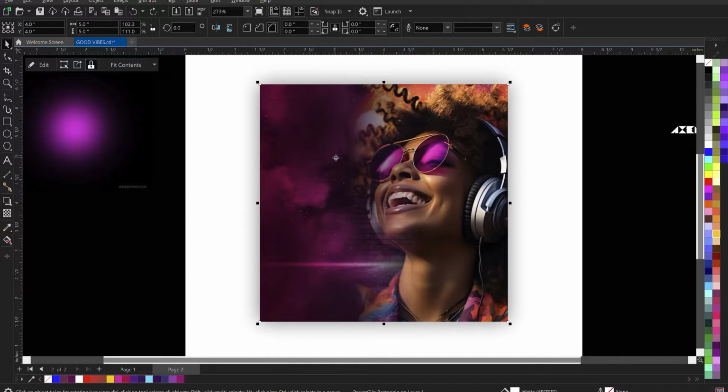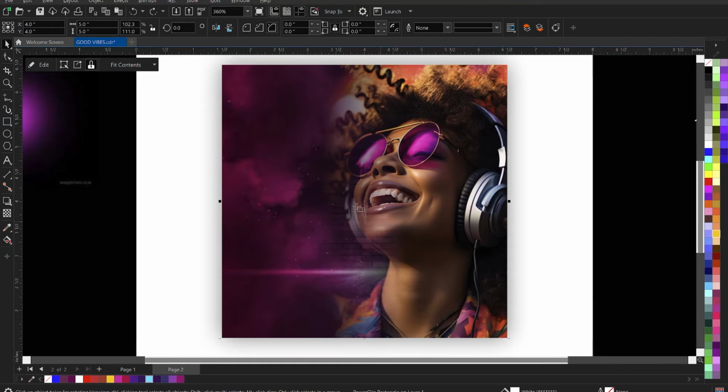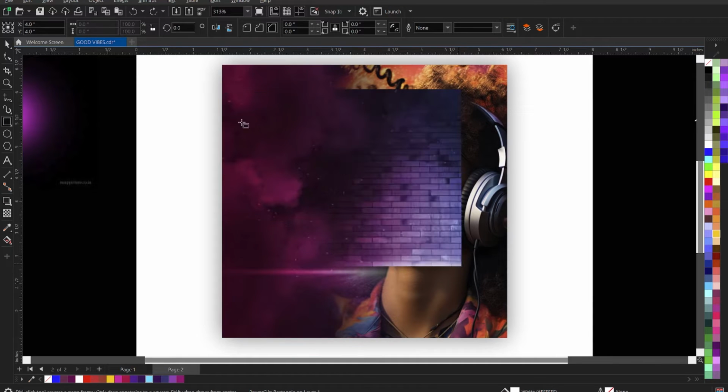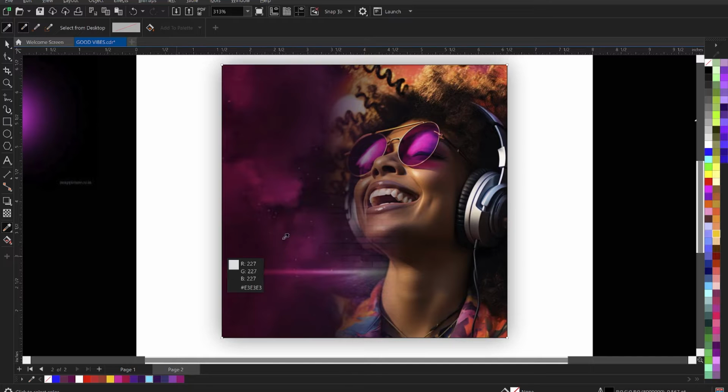The next thing we are going to do right now is come here and draw another box of the same size as the flyer we're designing, which is 5 by 5, right? And then we are going to pick our eyedropper tool here, and come to this side.